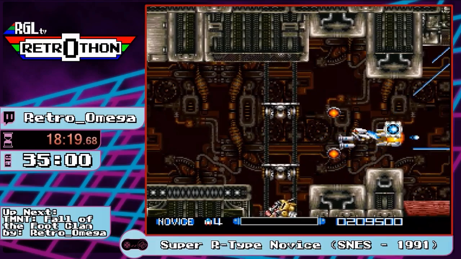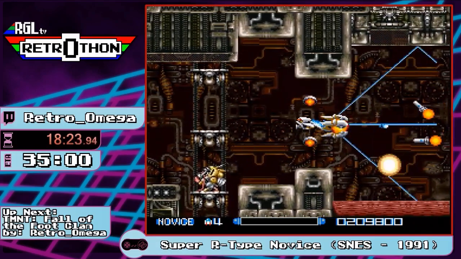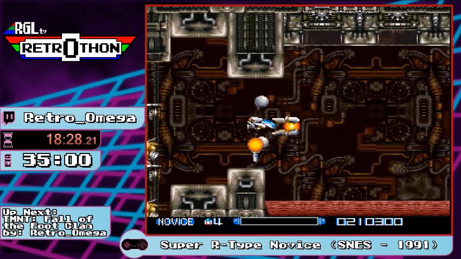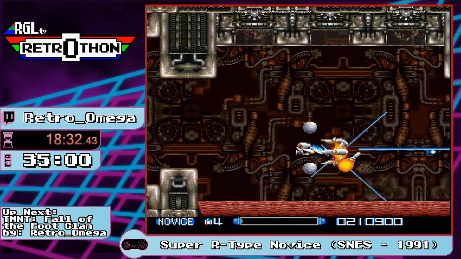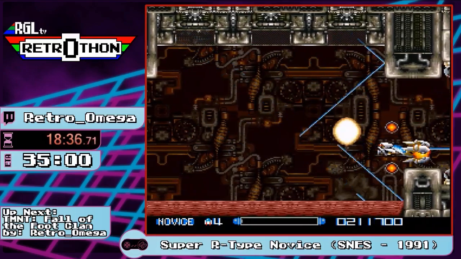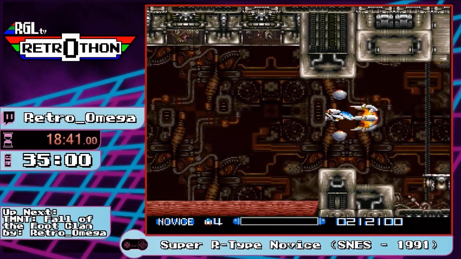So if I game over, that'll probably be the run. Okay, enemy? I'll just forfeit. Like I said, every death I start back at the beginning of the stage, so that's gonna be kind of annoying. Yeah, there you go.